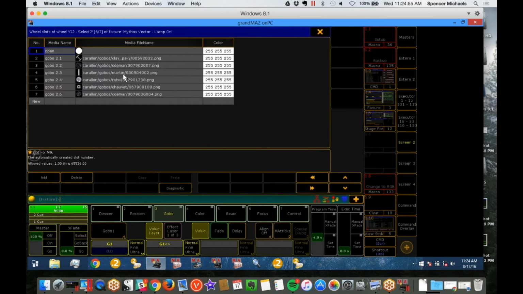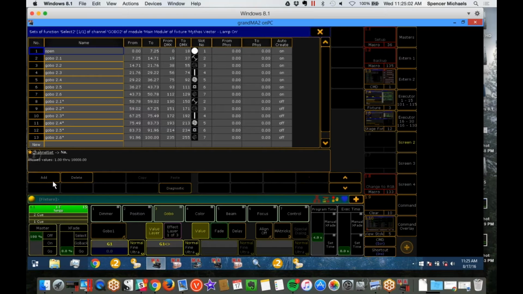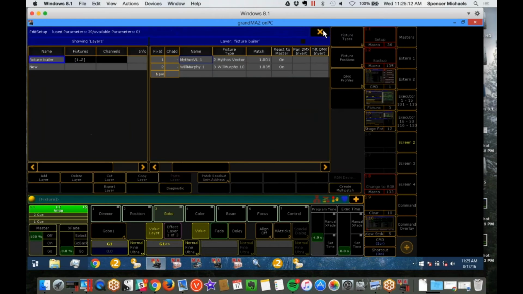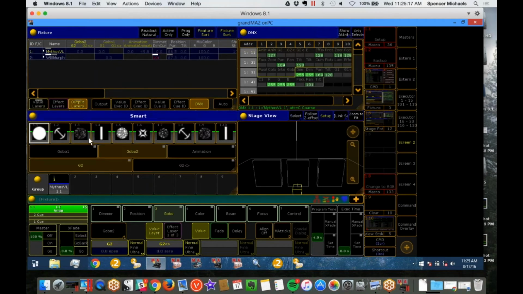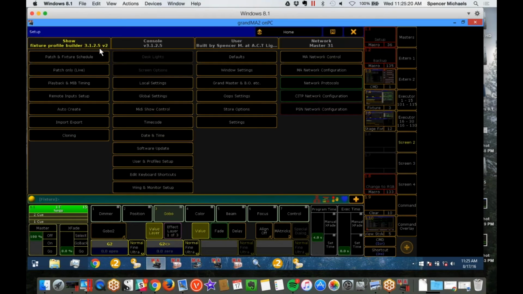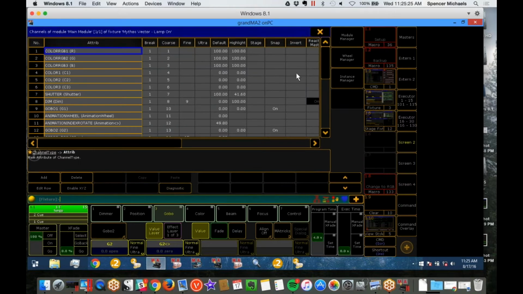Cool. So moving on with Gobos, this is a completed Gobo wheel, just to see what that looks like with your finished Gobo product. You'll have all your slots assigned, MX values, and your images. And then in the encoder bar, we get to see our mythos, and here's our images. Cool. So that's Gobo. It takes a little bit of time. You want to do it perfect and right, and having quick shortcuts to those Gobos.